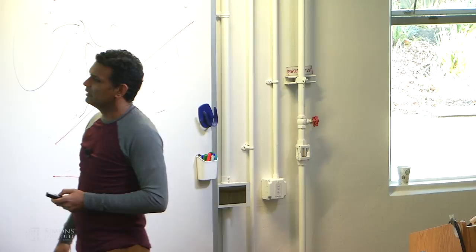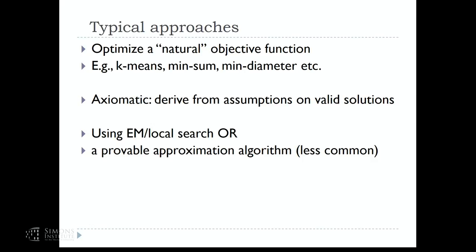And then, of course, you can just apply one of these methods that's very general, like the k-means algorithm. Whether or not you want to use the k-means objective function, you could always use the k-means algorithm. Or you could use EM in other ways, and so on. And of course, we have to understand how good is the solution, how efficient is the method, and so on. Perhaps most importantly, whether the clustering that you find is of any relevance. Is it the right one for this domain?